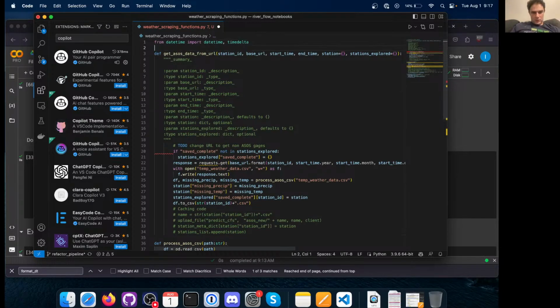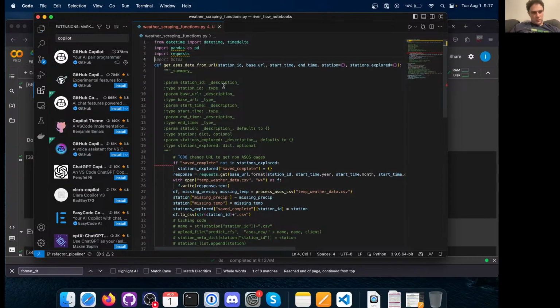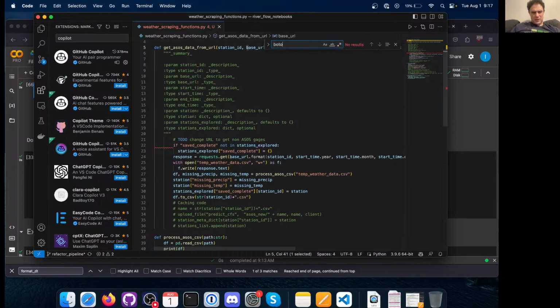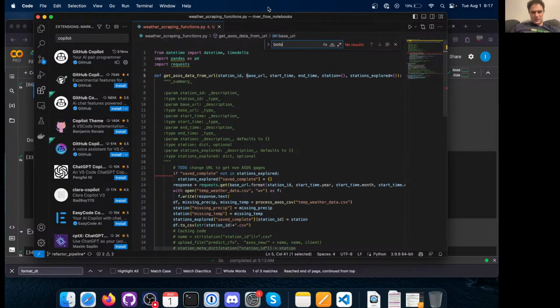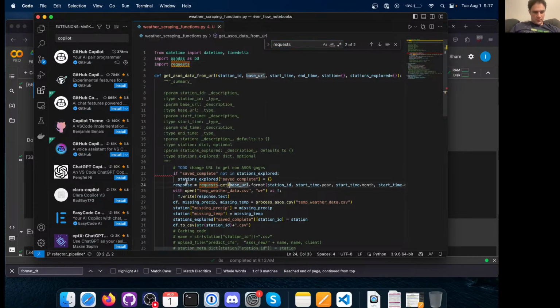Oh yeah, we're gonna import pandas as pd here too. Bodo, do I actually use Bodo? Why is it recommending Bodo? See, I don't know. I definitely use requests though, so that was useful.